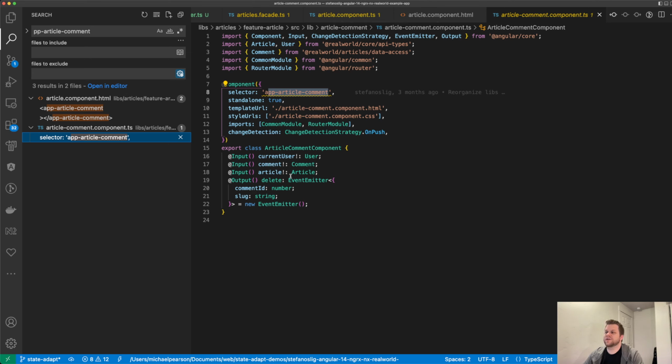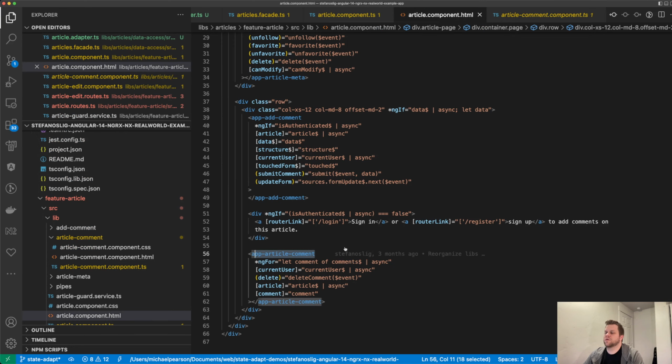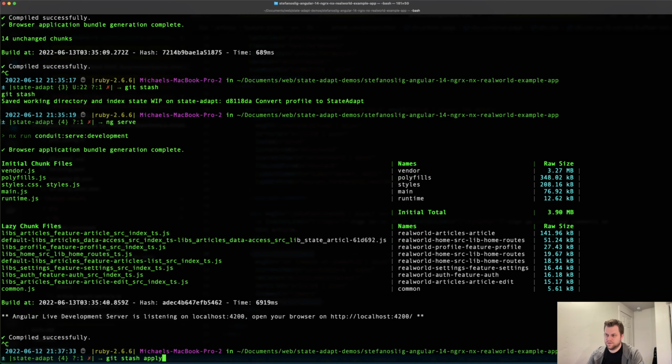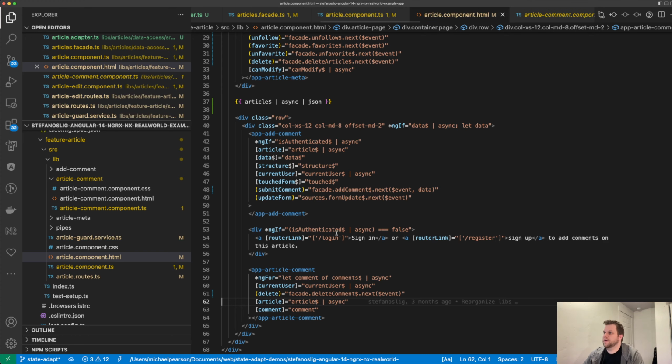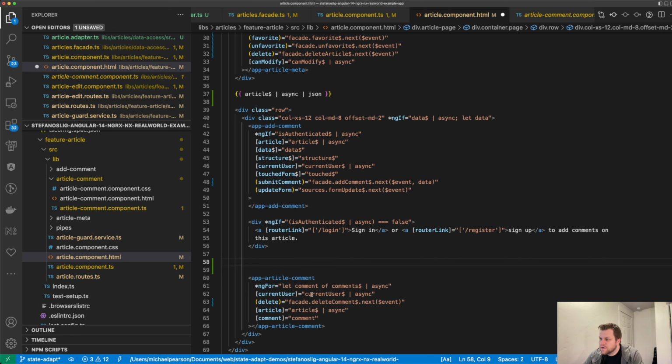Wait, why is that? Oh, NGF or NG4. Well, I'm gonna put that back and try debugging this some more. Current user? Could have something to do with that.